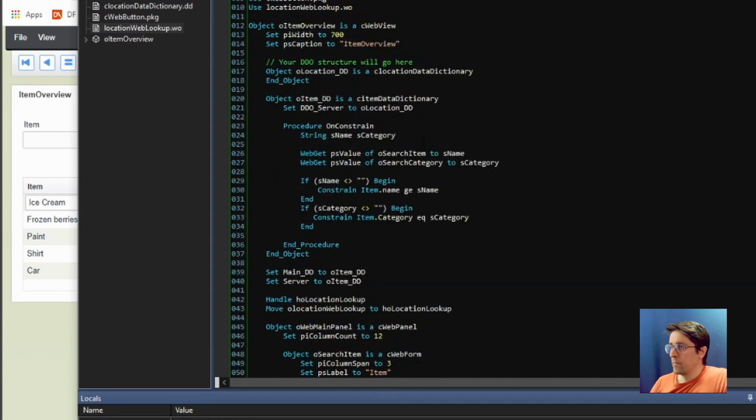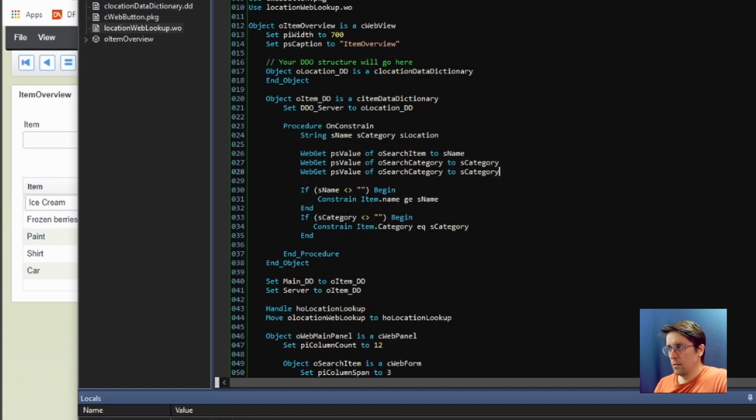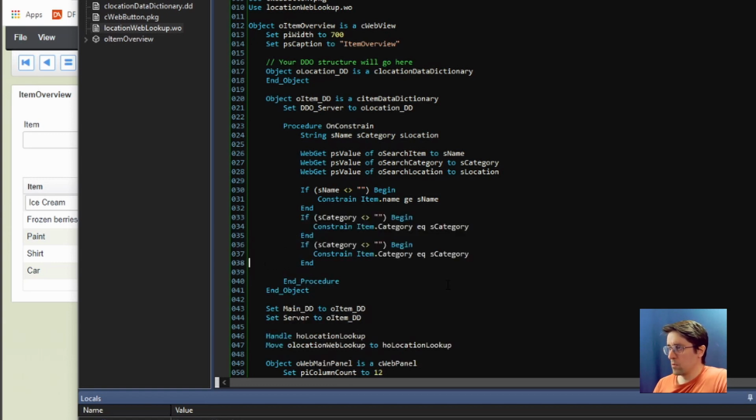Now again, we go in and add the location to our search form here. And we get the location to S location. And then again, we do the same as with category. If the location is empty.